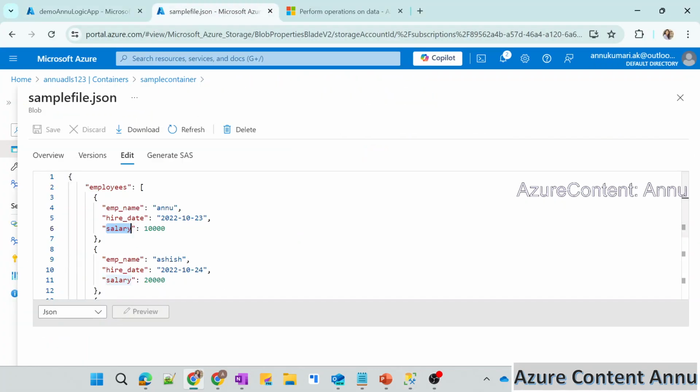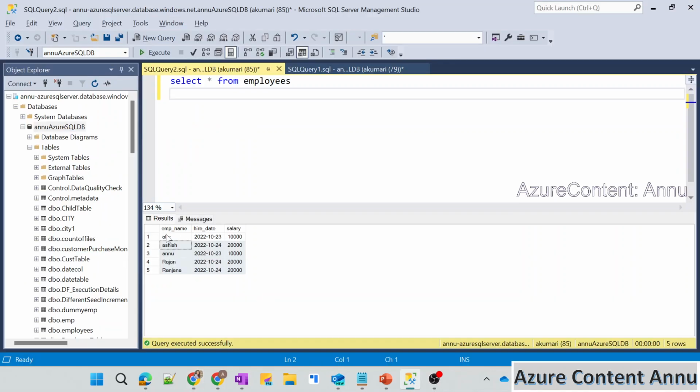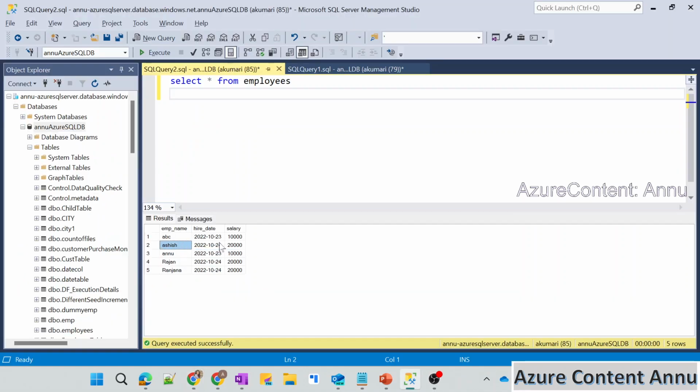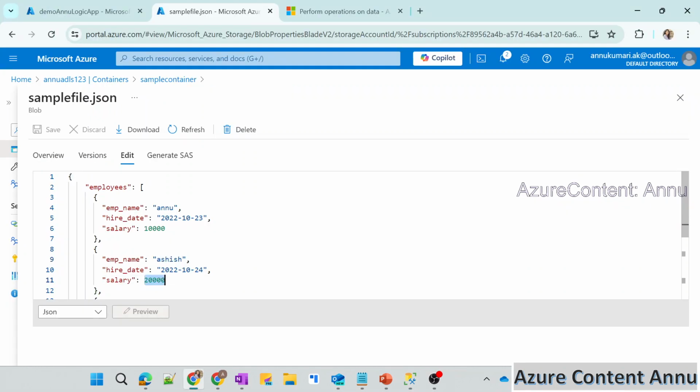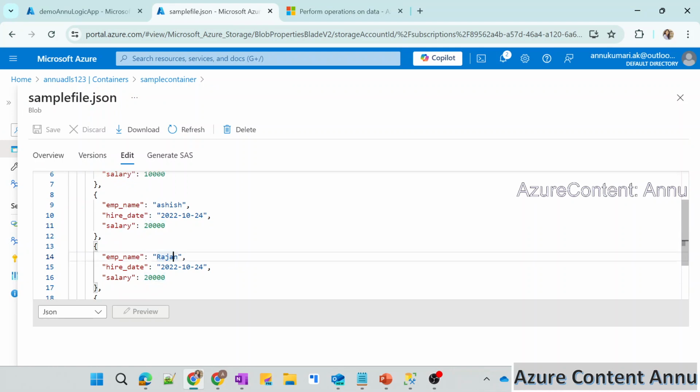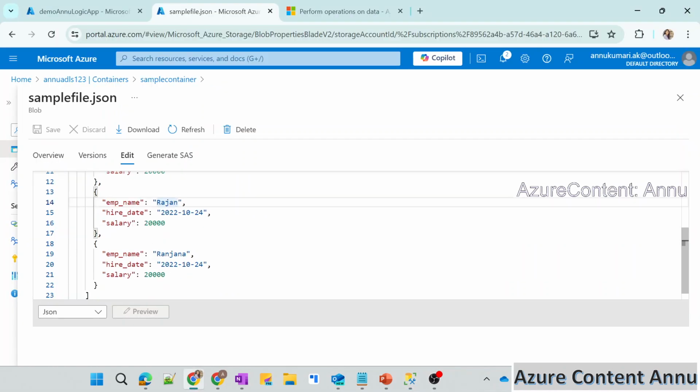And if we match with the sample JSON that we had, so you can see here the first name Anu, salary 10,000, and this is the hire date. So the ordering is different, but the data is correct. Okay. And same thing, Ashish, and salary is 20,000, which is correct. Okay. So similarly, the other two are also loaded.